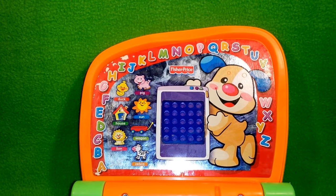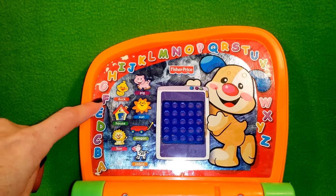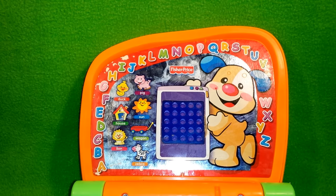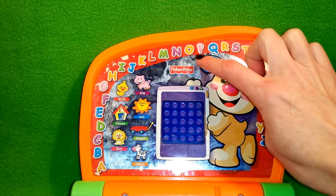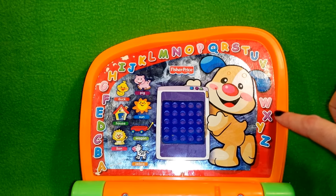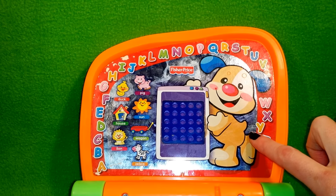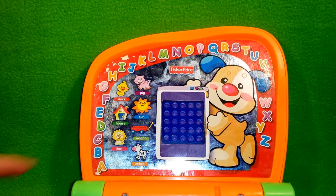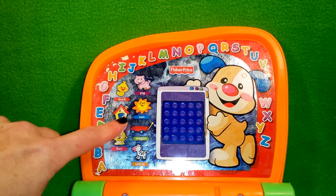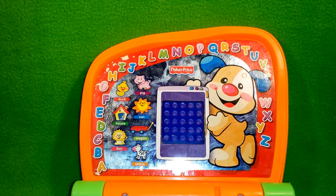On the back of our laptop, we have the alphabet A, B, C, D, E, F, G, H, I, J, K, L, M, N, O, P, Q, R, S, T, U, V, W, X, Y, and Z. There's the Laugh and Learn puppy. Zebra, lion, wagon, house, sun, duck, and a pig.